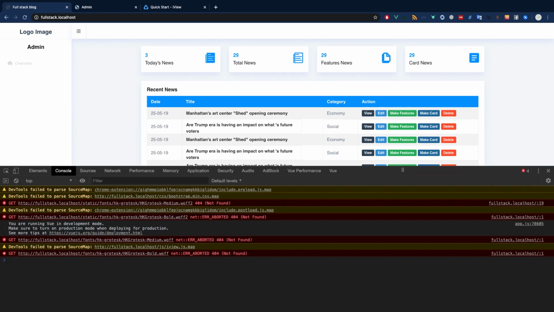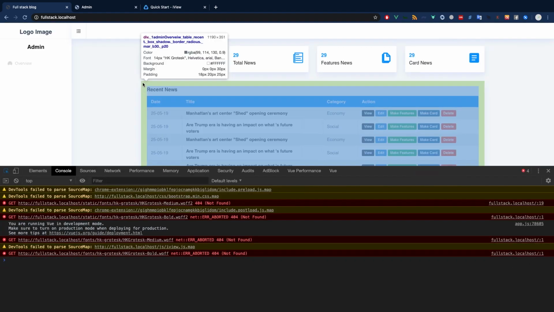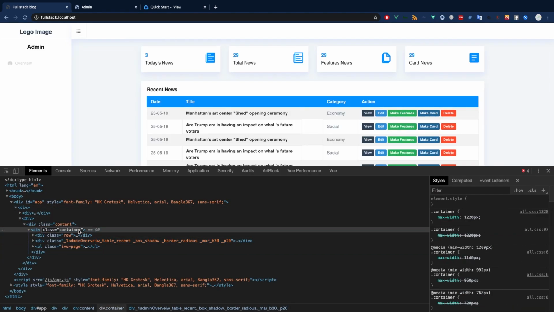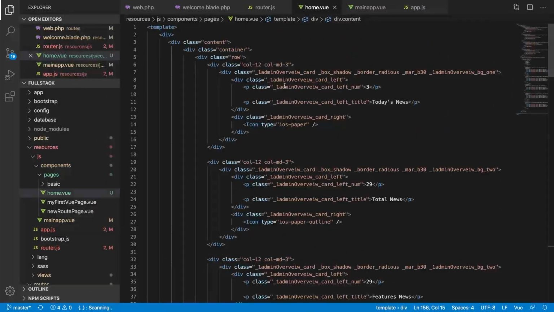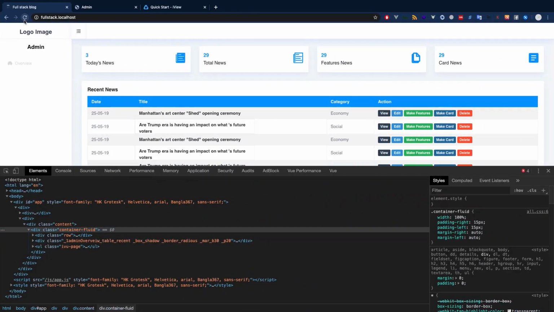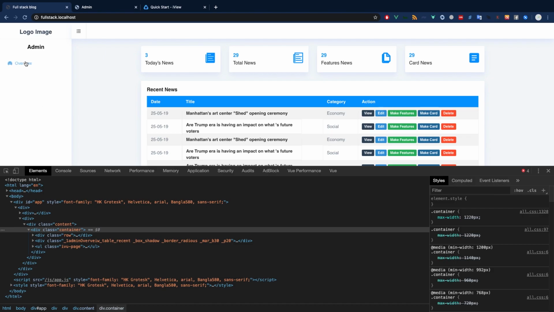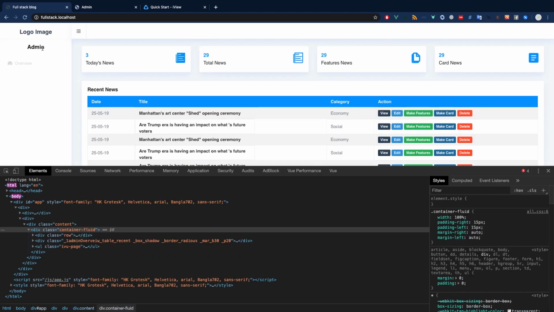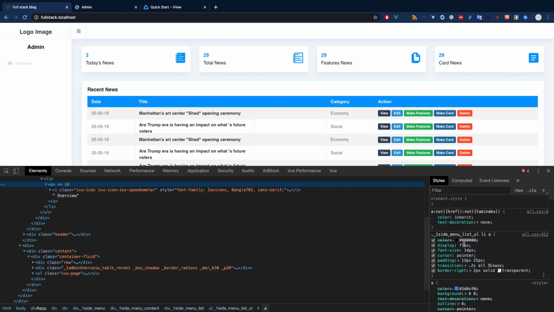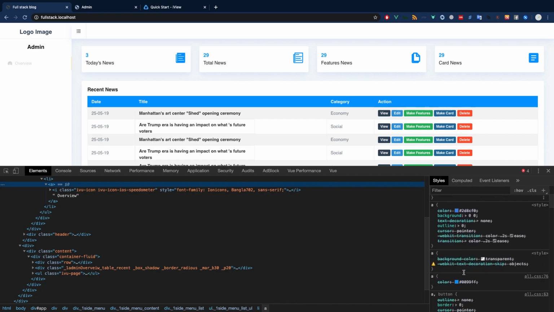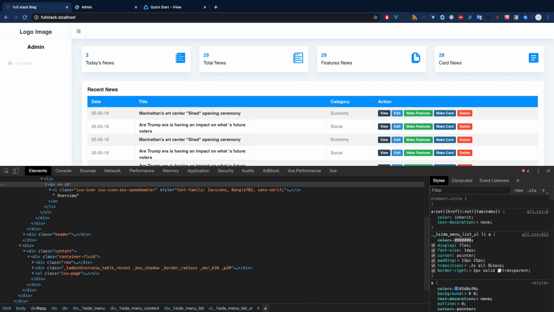Okay, let's do some changes here. Instead of using container, we should use container fluid, actually, it looks much better. Perfect, so we do have this one. And this menu color by default is really not readable at the moment, so let's change the color of it a little bit. Okay, this color is getting overridden by something else, so let's make it important. Perfect.